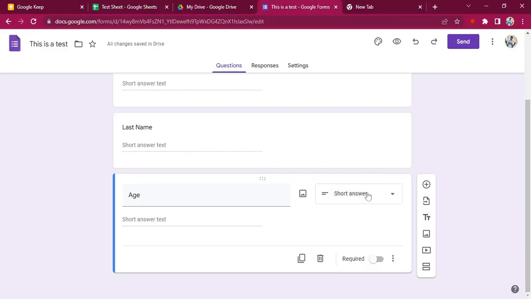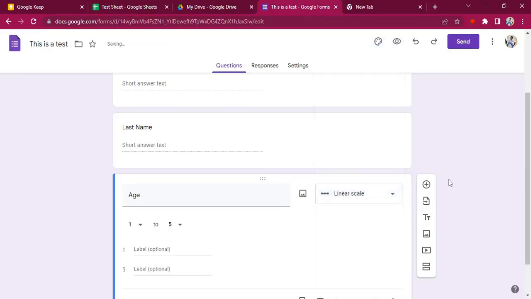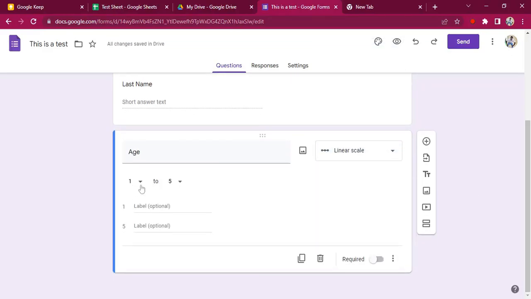So instead of short answer, we'll change age to linear scale, from 1 to 5, that is 16, 17, 18, 19, 20. Yeah, that's 1 to 5. So for the first option we'll put 16 and the last we'll put 20. That is 16, 17, 18, 19, 20, exactly 5.